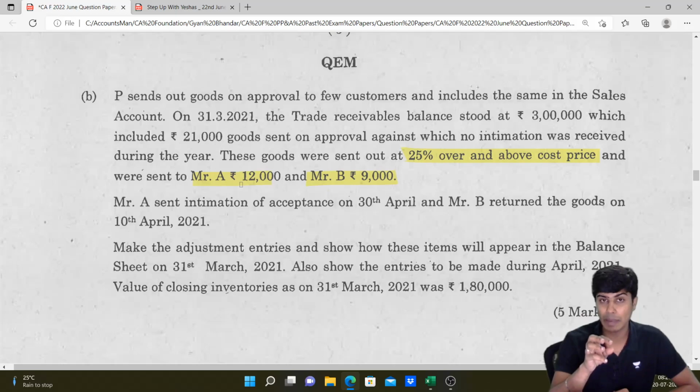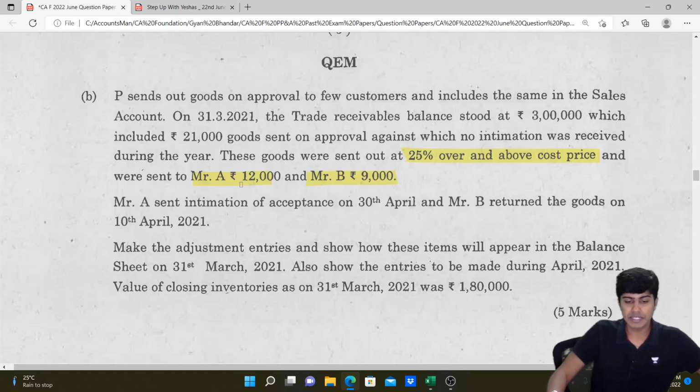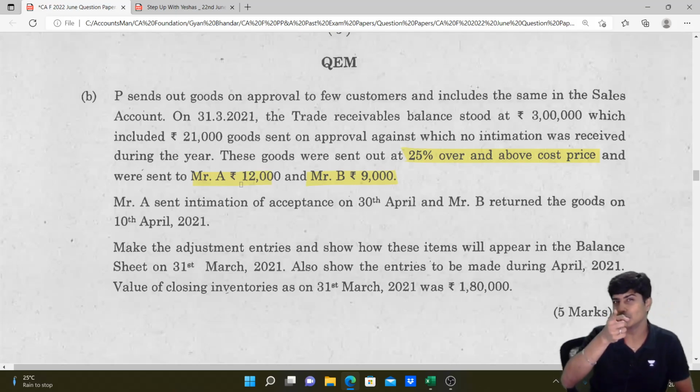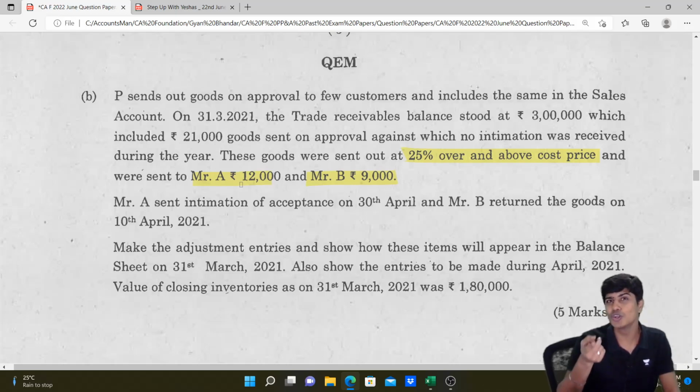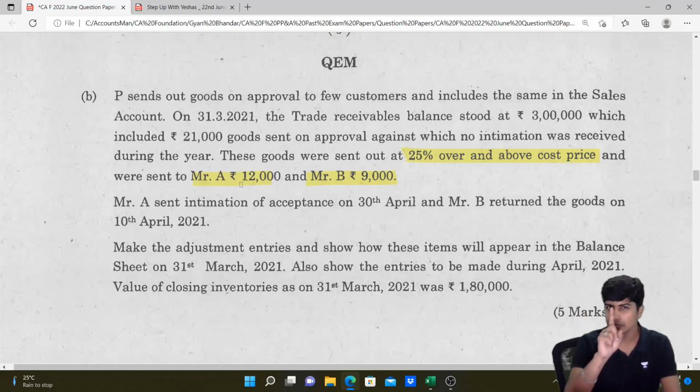But such inclusion should happen at cost. Such inclusion should happen at cost. Great. 25% over and above cost price. So it is 1 by 4 on cost. So on selling price, it is 1 by 5, because you should be knowing this. You are over your X on cost. On sale, you are over your X, but your X is with some 1. You remember? Great. 1 by X plus 1. That's how it works. Okay.